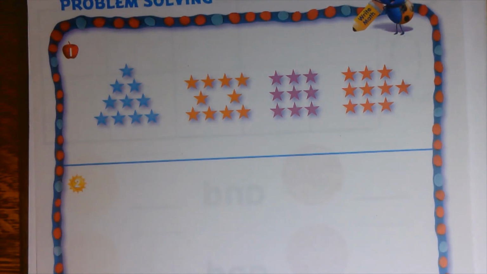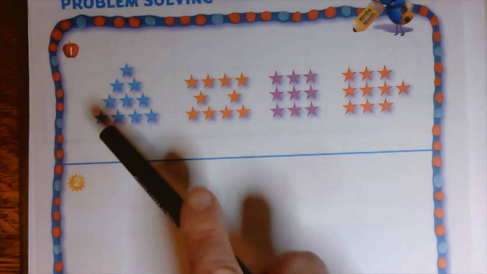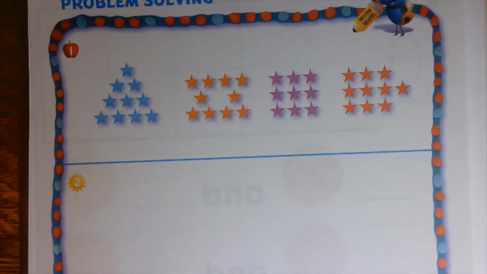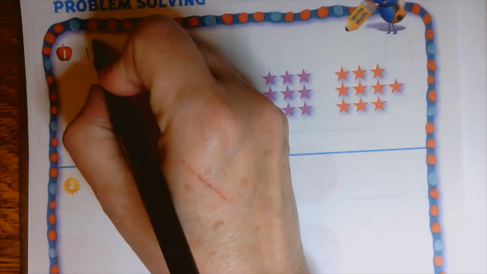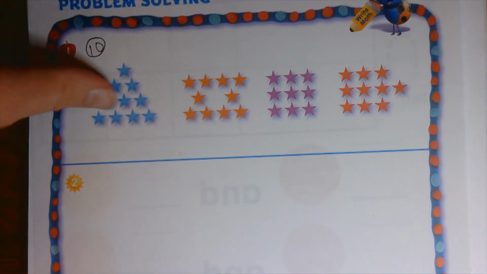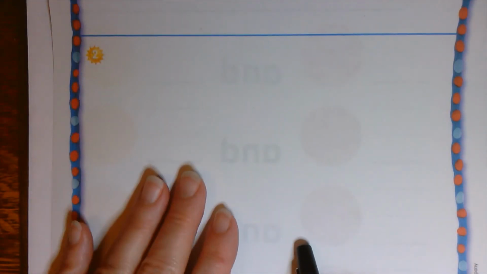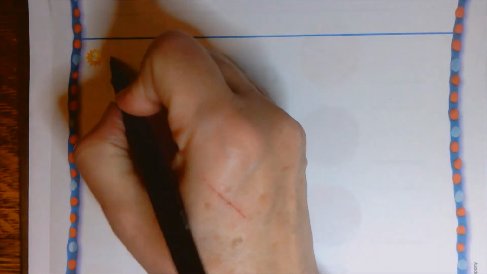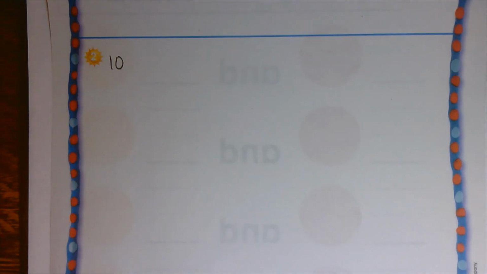Then on the last page, you guys are familiar with this by now, right? Find the set or sets of 10. If there are 10 items, circle the set. Down here, draw to show what you know about the number 10. All right, guys, those kinds of jobs should be pretty familiar to you by now. We've done it with a lot of numbers. Tomorrow, we're going to start some new things.